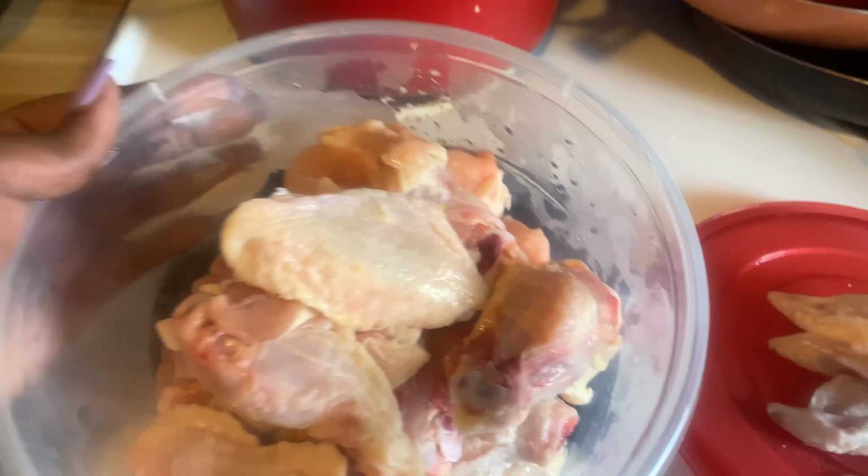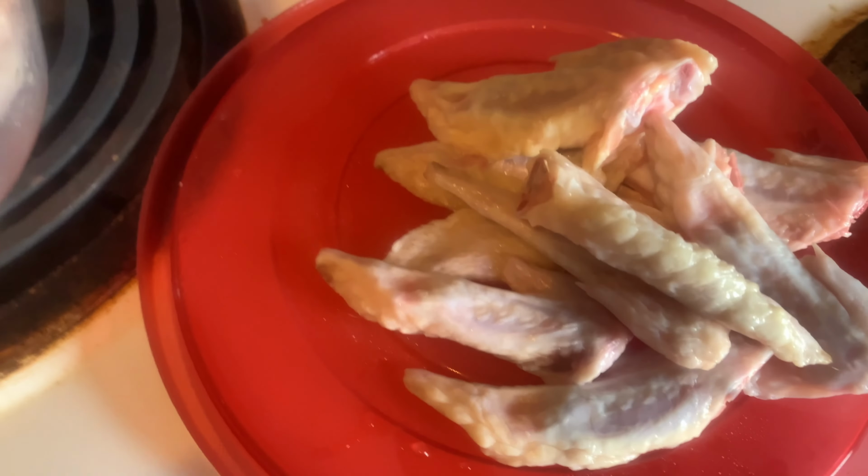Cut chicken all ready to go. It is cleaned, and here are the ends.